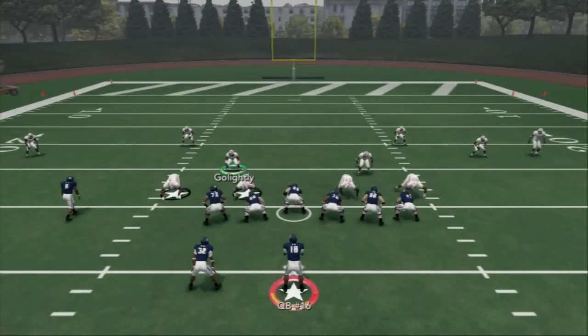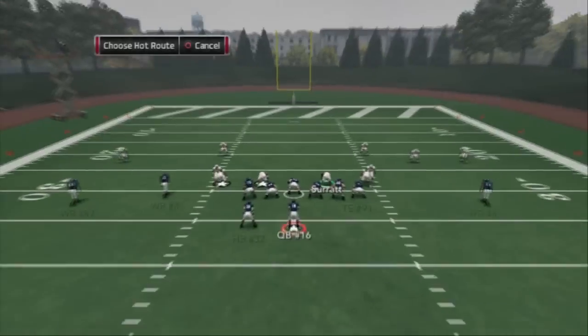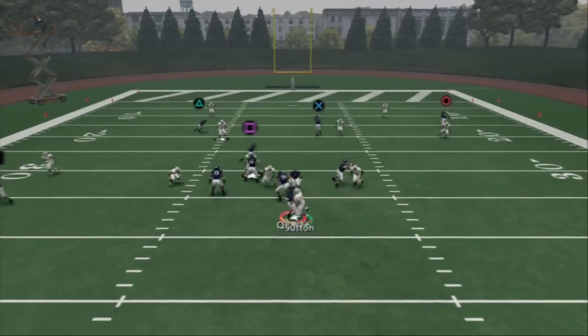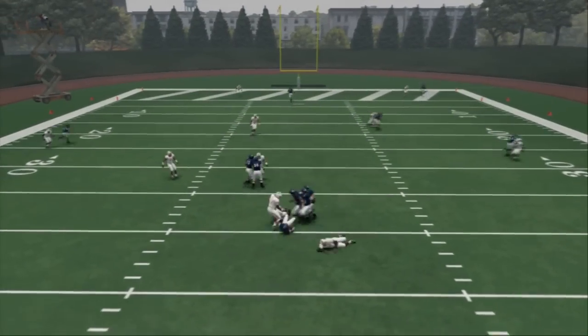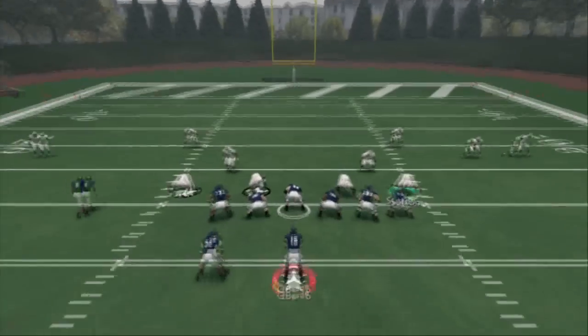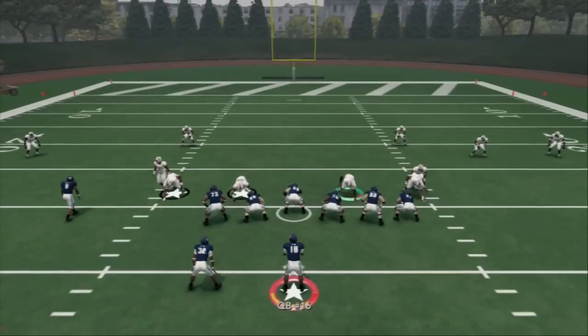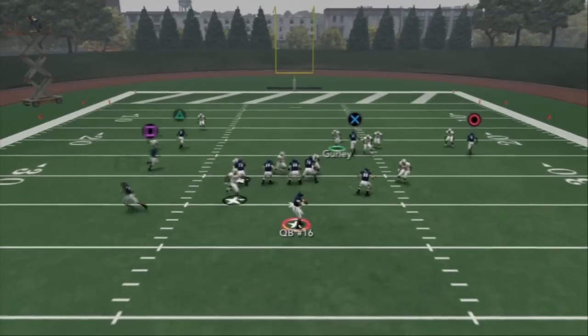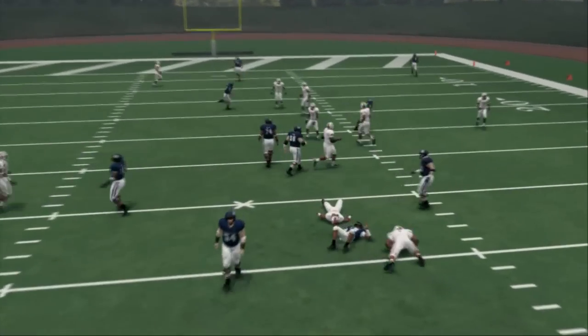And so now we have a cover 2 style blitz to mix in with our cover 3 and cover 2 man under style blitz. So now we're sending pressure with a cover 2 shell behind it. And you see how we're changing the coverages behind it, but we're still sending the same heat. And again, I could send this left side or right side. It doesn't matter. So here you're going to see I'm going to send it from the right now with a different coverage, a different shell behind it.